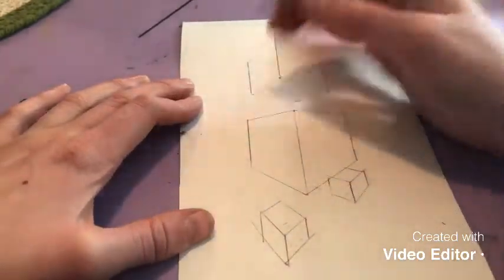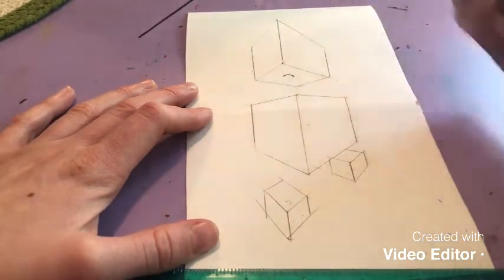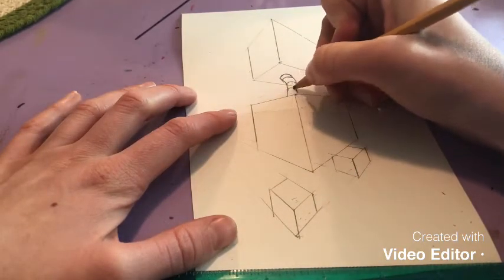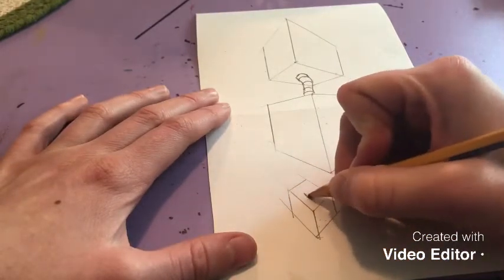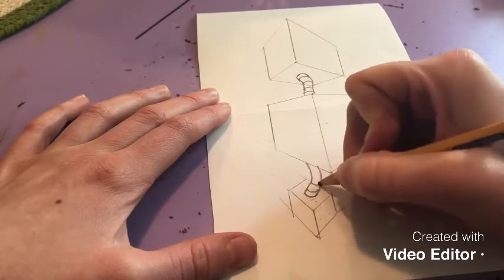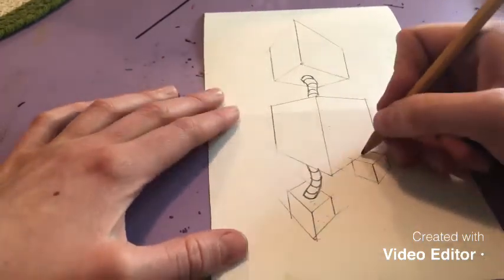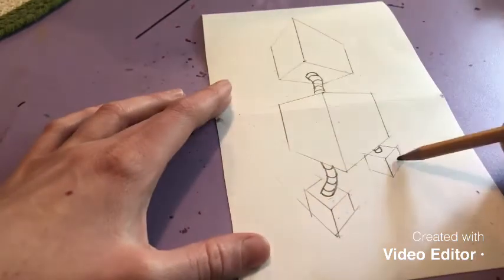Now we're going to add some details to the robot. We have to connect the parts so he doesn't have a floating head — unless you want one, that's okay. I'm going to start with a curved line for the neck, then move it. If you want to do it straight that's fine; I kind of like them a little wobbly looking. That connects the head to the body. Now for the feet — I draw my curved line. I'm switching the direction of my curve: when I was looking up it curved over like that, but now that I'm looking below it's curving underneath, and that helps with the illusion that this is 3D. It's a little tough right here because it's so close, so I'm just adding a little detail.